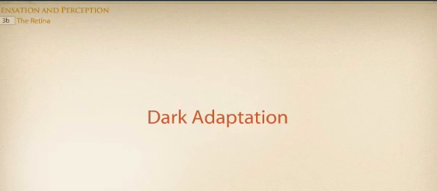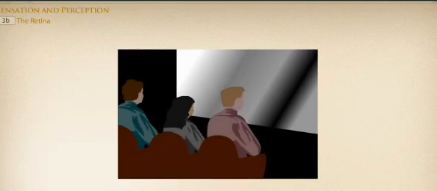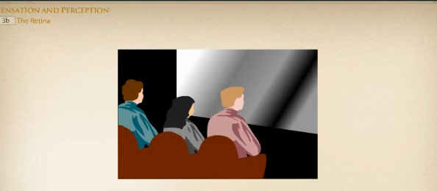Okay, now let's talk a little bit about dark adaptation. So you probably noticed that when you enter a dark theater on a bright day, you stumble about almost blindly, but within minutes, you can make your way quite well in the dim light. This adjustment is called dark adaptation. Hopefully, we'll all go to a movie theater again at some point in our lives. It is the process in which the eyes become more sensitive to light in low illumination.